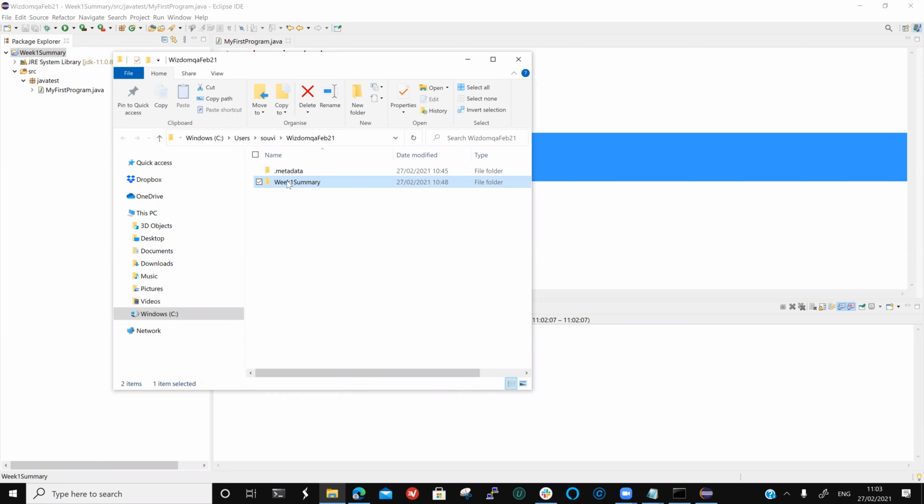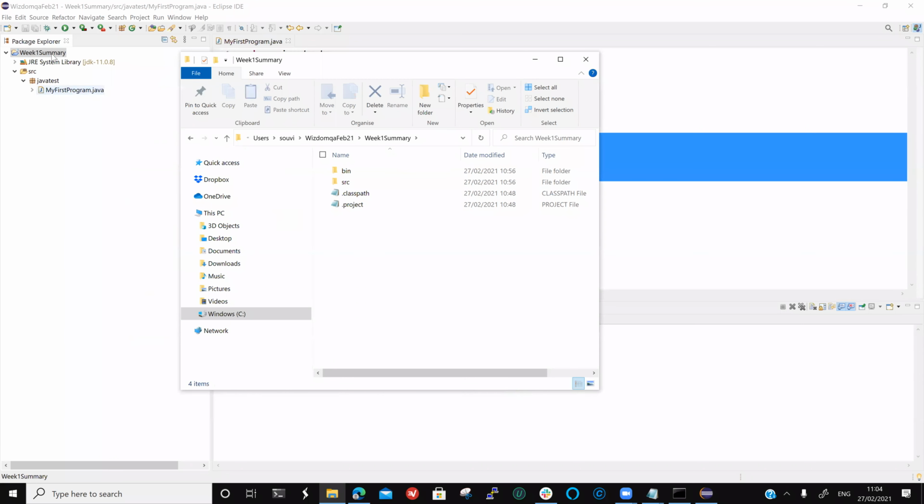If I open this up, I will see multiple different folders again. One folder is called bin, the other folder is called src. There are two more things called .classpath and .project. Again, these two files are used by Eclipse for its internal tracking. We don't have to break our head on it, so we will just ignore these two. Let's concentrate on just the src folder for now.